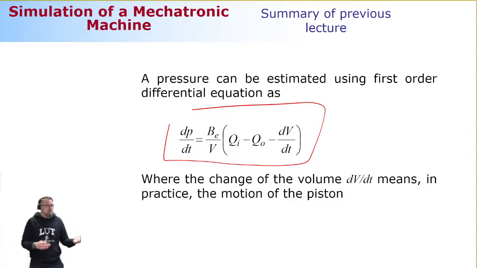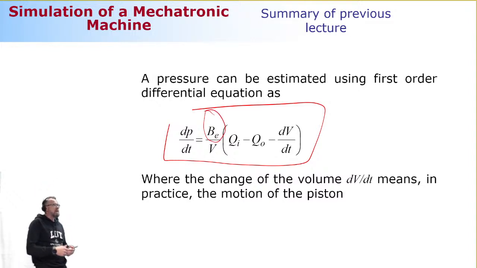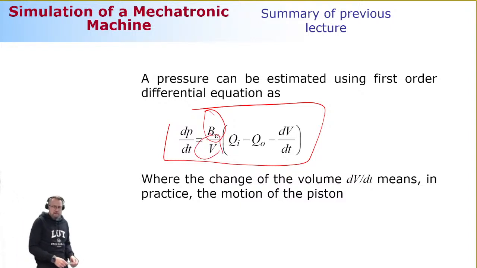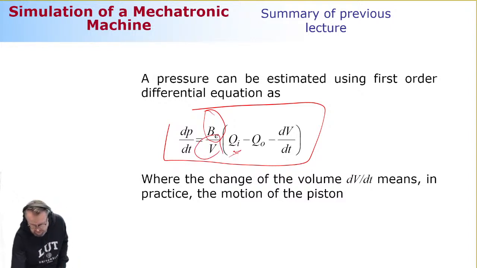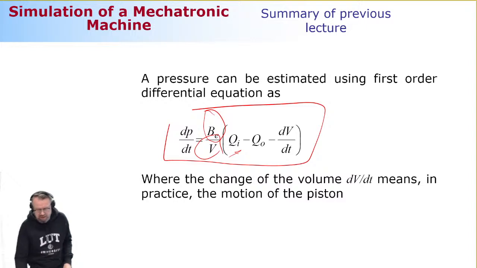All right, flow rate. The components that I have in this equation are the effective bulk modulus, the one that describes the flexibility of the fluid; the volume size, the physical dimension of the volume; then there's a flow rate in. And again, which one is in and which is out is something you can decide however you want. The only thing that matters is that you are consistent. This is in, this is out.